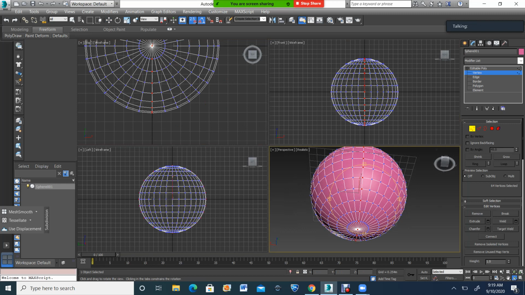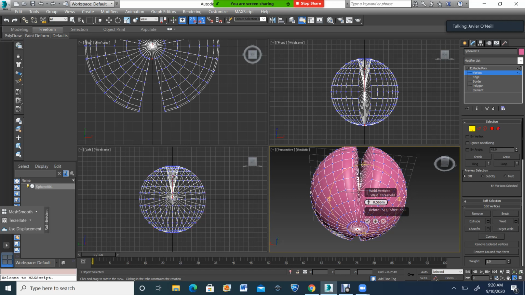And then if you see this menu right here, the welding option is going to give you a specific preset value. So if I go ahead and click on weld like this, it probably did the weld, but I want to show you how it goes wrong so you know what to fix. If you click the little box next to weld and raise the threshold, it starts to take more of the mesh. It starts to weld everything in between.